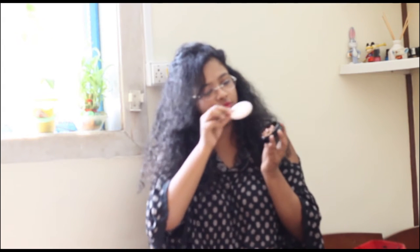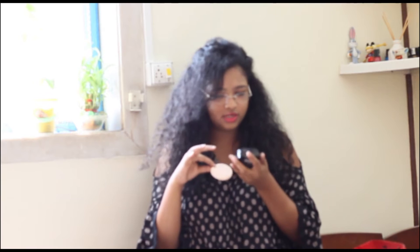You have to twist it to open — this is how it opens. There's a sponge in here, and if I remove it — these are lovely colors. I really love the colors and the way it just reflects on your face. It's amazing. This was Dark Bronze. And the other one is Natural Radiance, which comes in the same tube. This is a more pinky kind of shade, which I think will look great on fair skin.